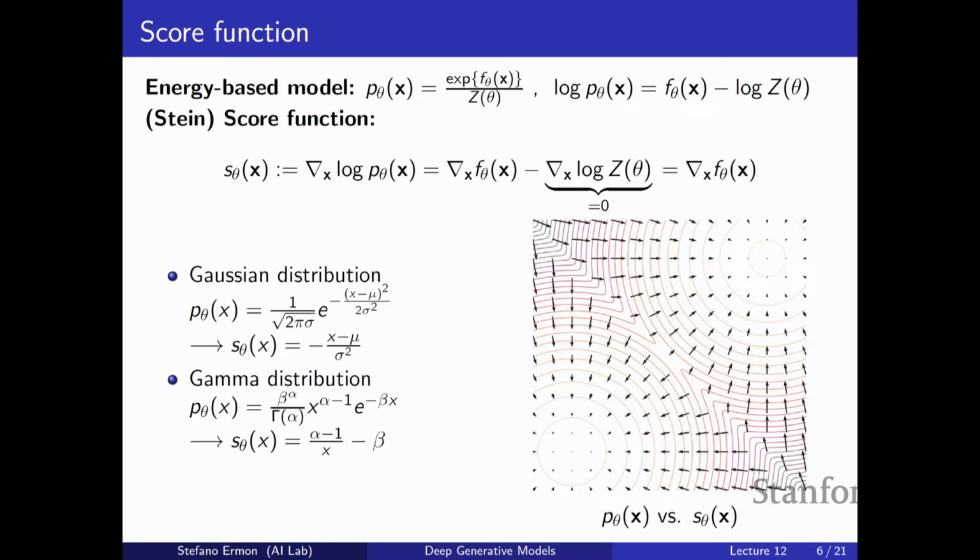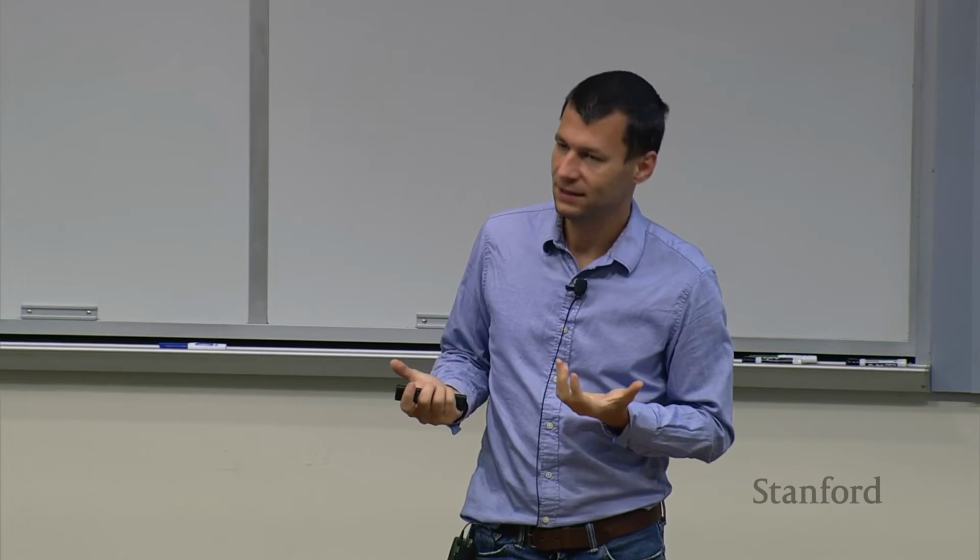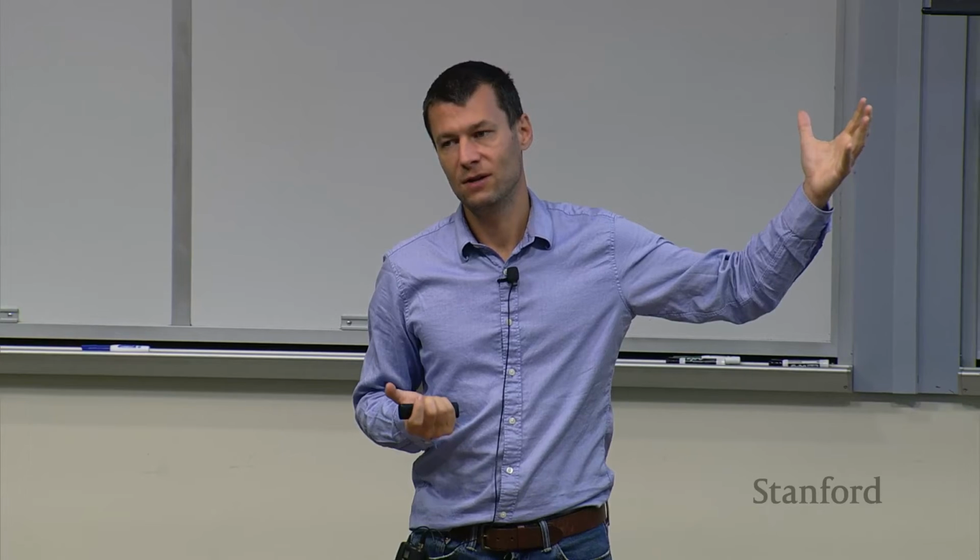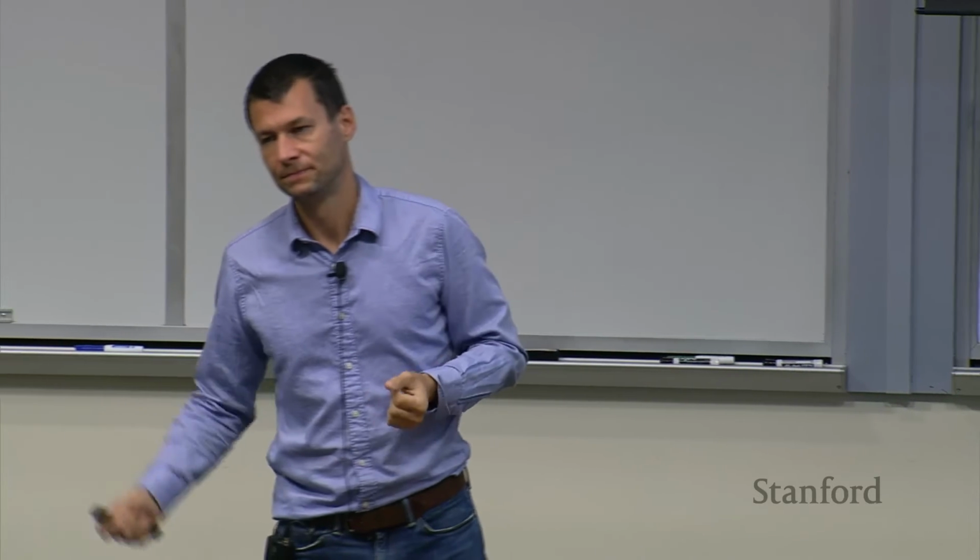Remember that the gradient is telling you how the likelihood changes if you were to make small changes to x, and we know how to compare the probabilities of two data points in an energy-based model. So it kind of makes sense that it does not depend on the partition function.